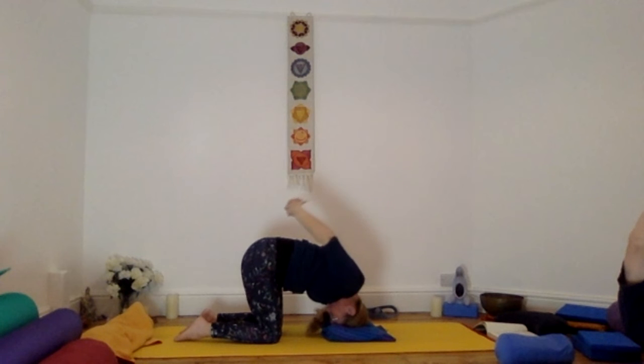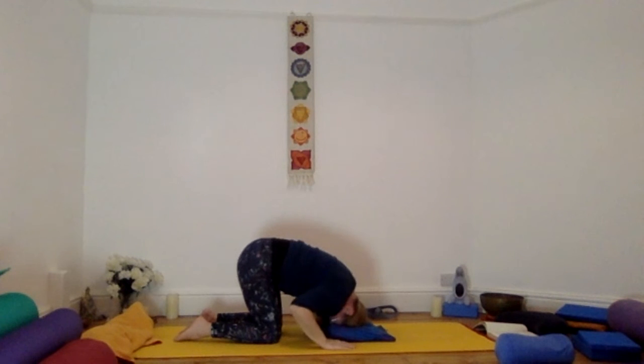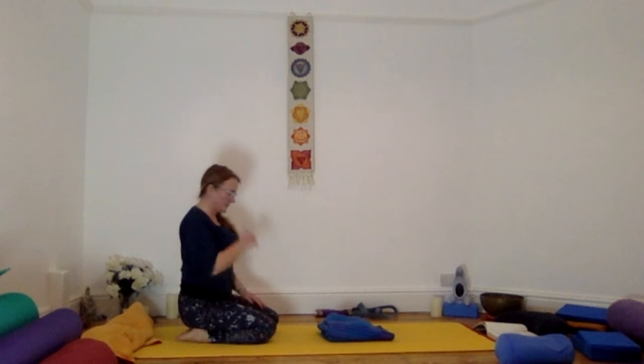And then breathing out, coming down with the hands to either side of the head, palms downwards, pushing to bring the head up. Pausing in the kneeling pose where the hands are resting on the thighs, palms downwards, and the crown of the head up. So you might feel a little bit lightheaded. Pausing there for a moment. So this is the easy kneeling pose.